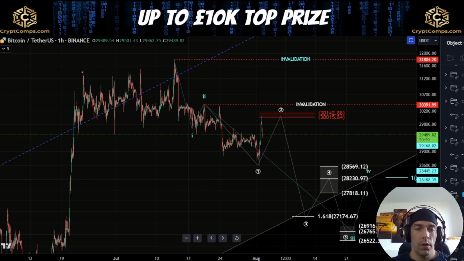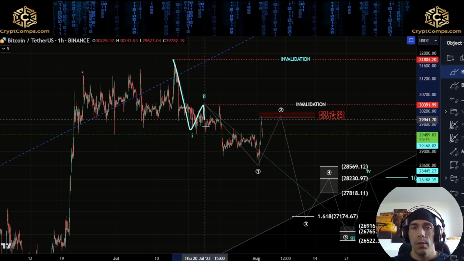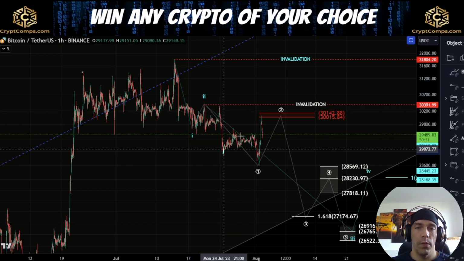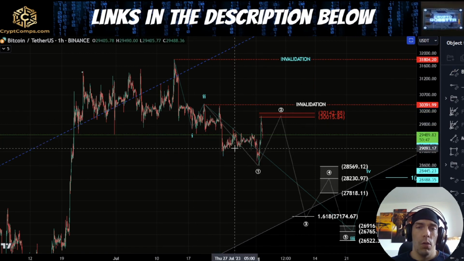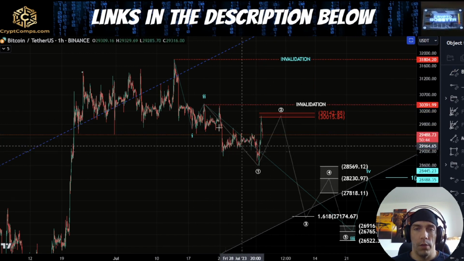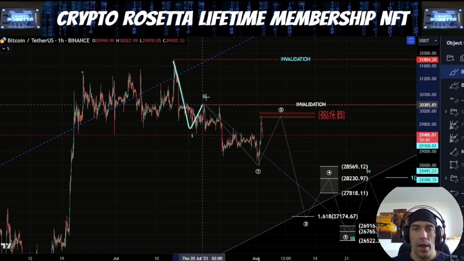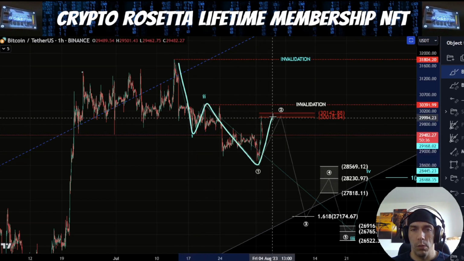So another way we were talking about this idea to the downside was saying that potentially this could be 1, 2 here. We're looking at this as 1, 2, and then saying that possibly this could be another 1, 2. Now, the fact that this is so large here is making it less likely that this is the case. What I would be looking out for here, though, is because we can also count this 1, 2, 3, 4, 5. This can either be A, B, and C, or potentially this could be 1, 2. This could be another 1, 2 here.